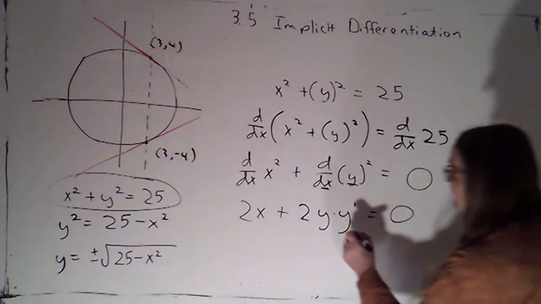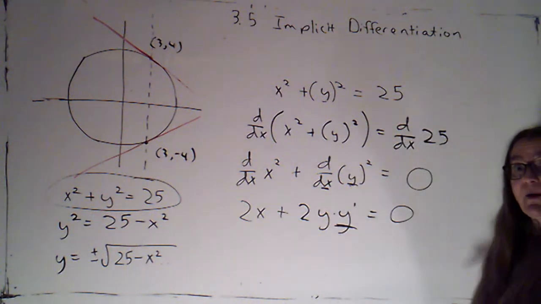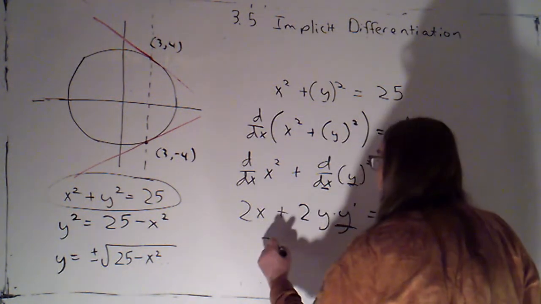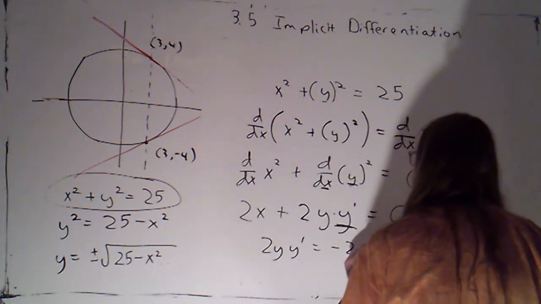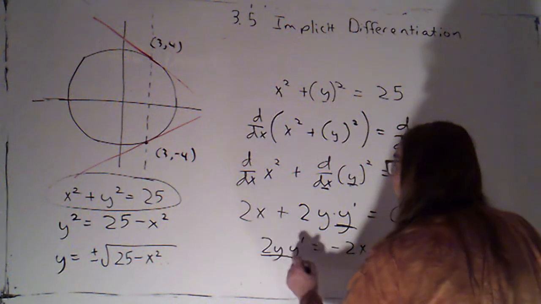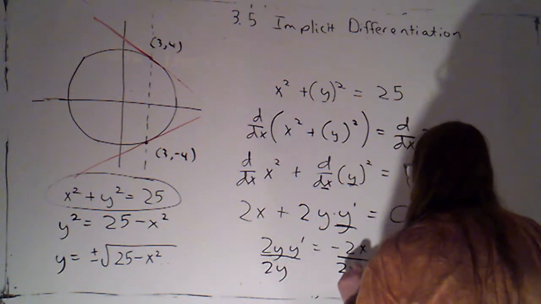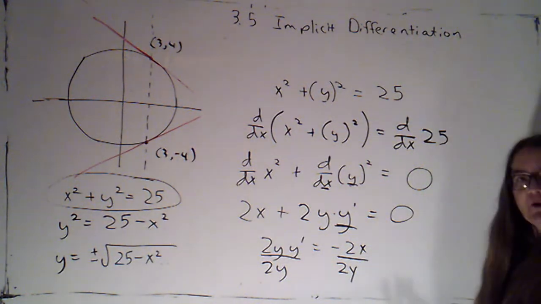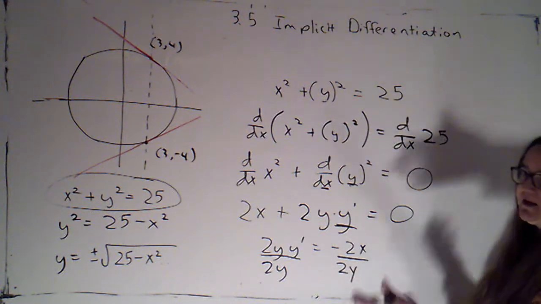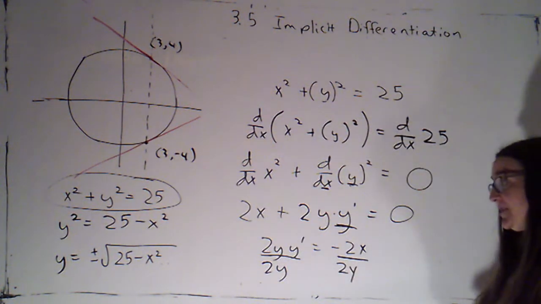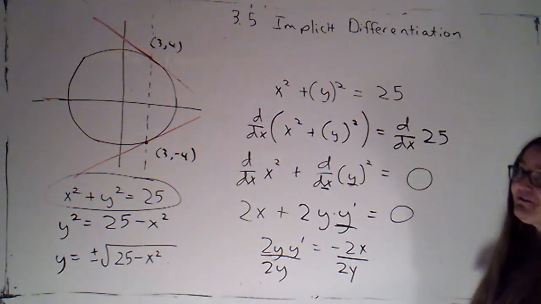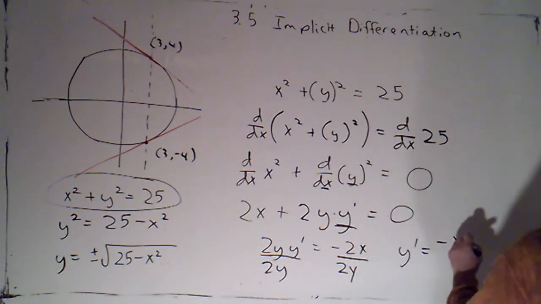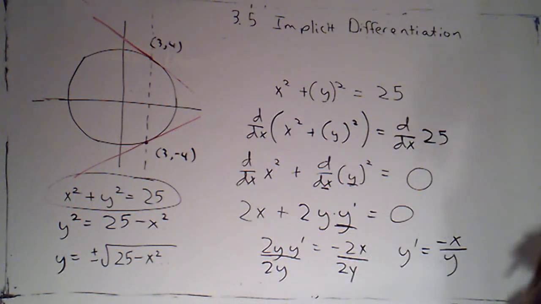Now, once I've done this, I want to know what this was. Y prime is representing the slope of the tangent line, so I want to solve for that. So I'm going to subtract that 2x over, so we get 2y, y prime equals negative 2x. To solve for y prime, I would divide both sides by y. Now, of course, if y is 0, that's not legal. So as we solve for y prime, we're almost always going to be dividing by some variable quantity. It's understood the formula that we're getting is only valid where it's defined. But here, I would have y prime equals, those 2's cancel, negative x over y.